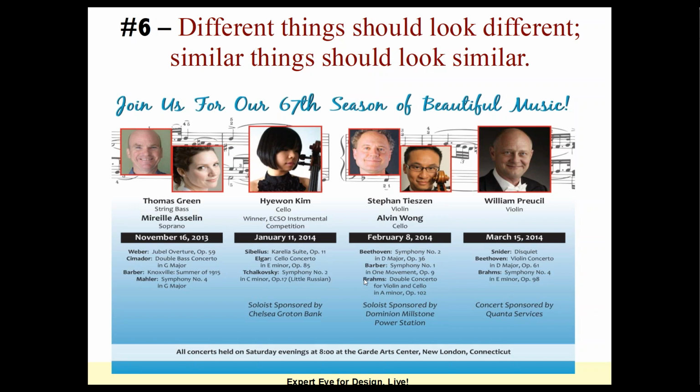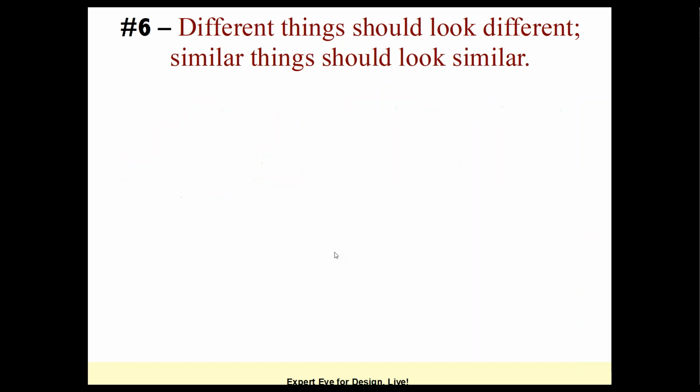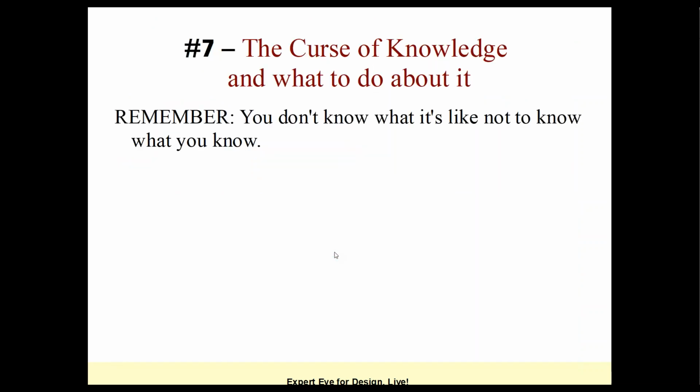Okay, that's information about the concert program. Things that are bigger and bold, those are the soloists, and then things that are big and in italics, okay, those are the sponsors. I can understand that and speak the language of the brochure, because there's been a consistency, and different things look different and similar things look similar. There's another close-up of it.